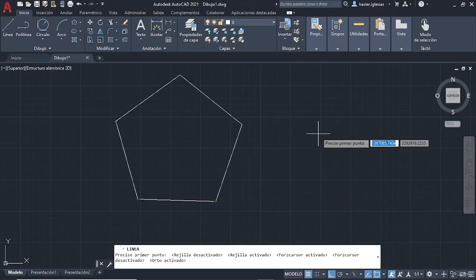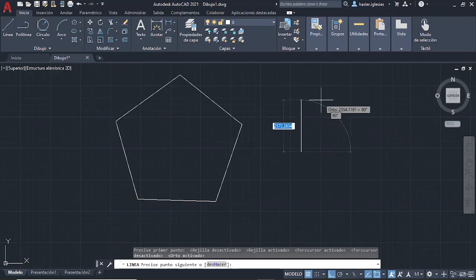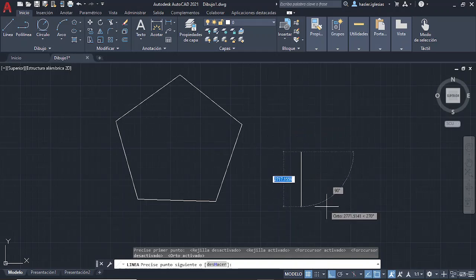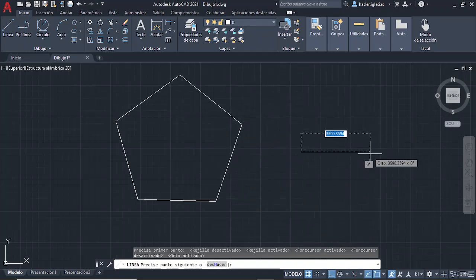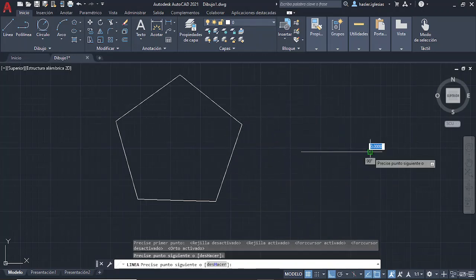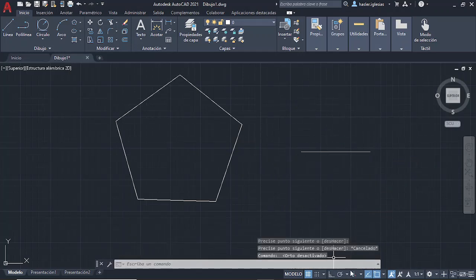So if I want to draw a line, as we did in the beginning of the video, I can only move in 90 degrees. Remember that I showed you how I could move in 360 degrees. In this case, with this option activated, I can only move and draw in 90 degrees, which is very helpful to maintain the aesthetics of our drawings. Okay, I'm going to turn it off.